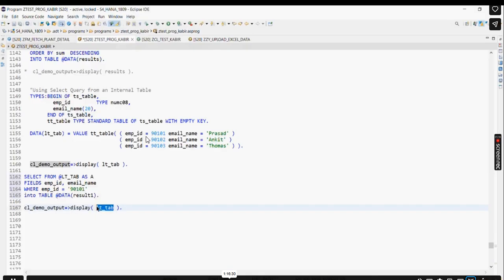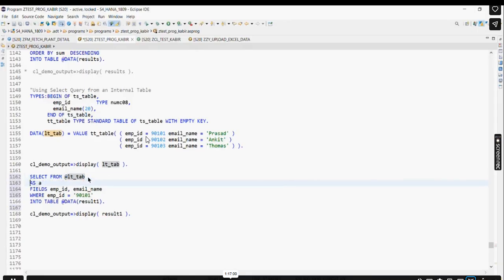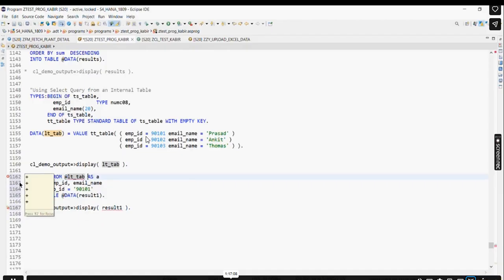And now I'll use this, and so whenever you are doing a select query from an internal table, if you do not write this, obviously you need to use an escape host sequence character, right? Because this is not a database, yes or no. We already understood that. This is not a database, this is not a projection view, not a DB, not a CDS view, nothing. So we need to make it understand that it's at the ABAP layer, right? And if you do not give alias, it will also throw an error, because whenever you are doing a select query on an internal table, an alias is mandatory. These two are mandatory. Okay.